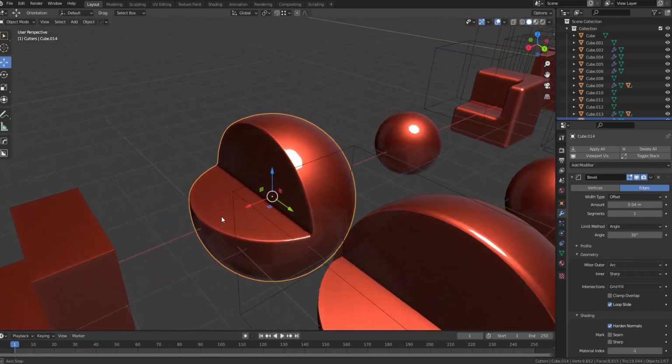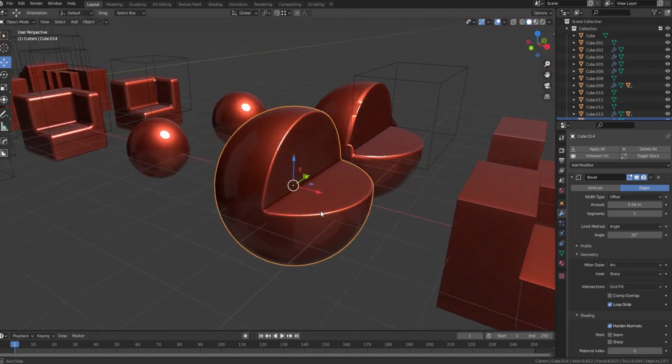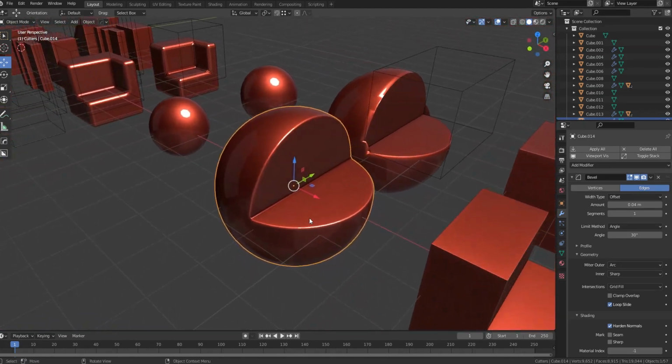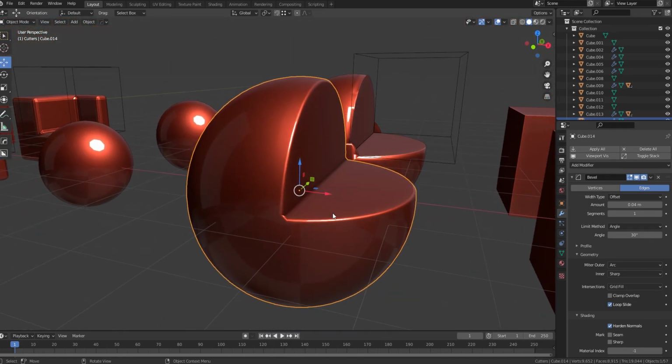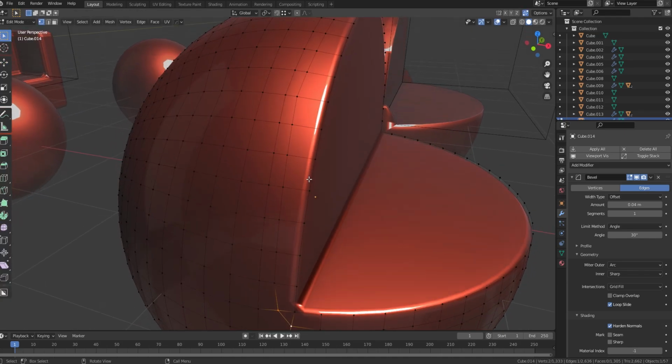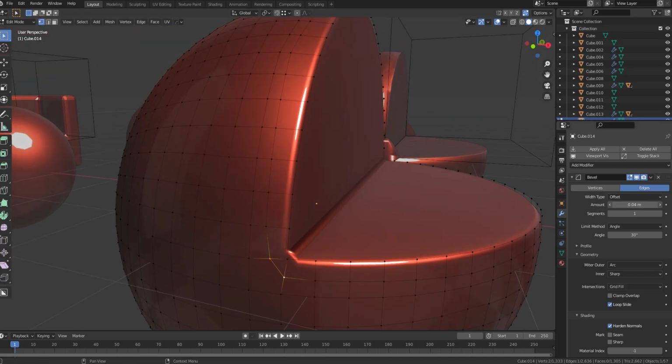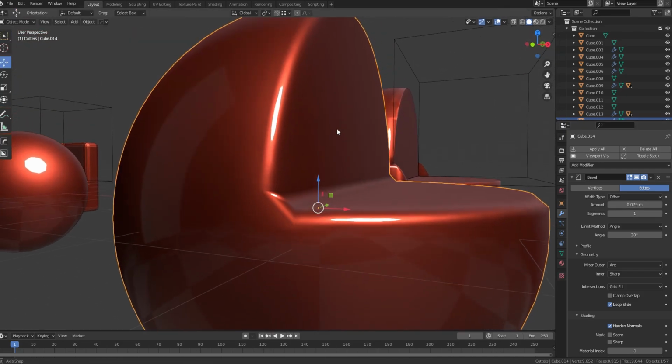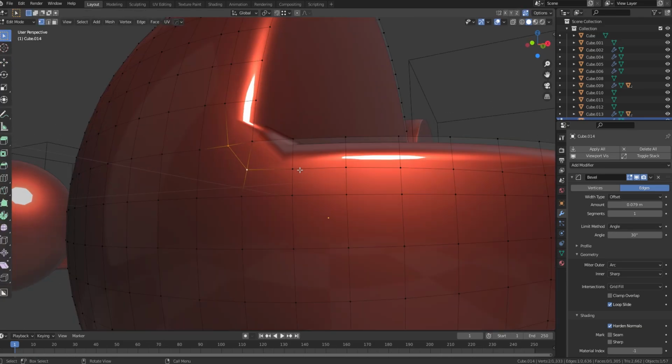It's not that obvious. And you can increase the bevel as much as you want, as long as you're not overlapping. If you're overlapping, you will have to move verts around. Like this is the max we can go with how we worked it out.